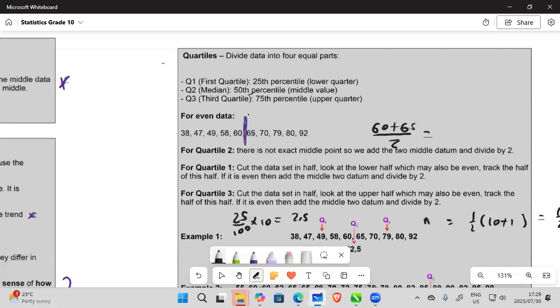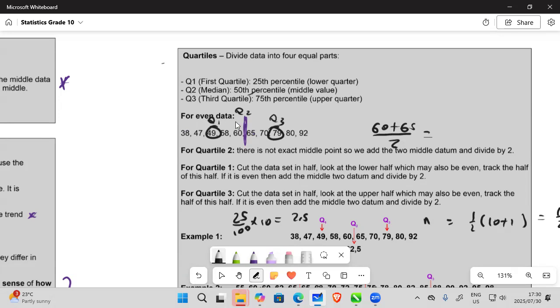Okay. Once you have that, to get what we call quartile 1 and quartile 3, it's very straightforward. After I found this, you'll basically already have the lower and the upper parts of the data set. So this is what we call the lower half and the upper half. From the lower half, how many points do we have here? We have 5. So quartile 1 can just be read from it because it's odd. There it is, 49. And the upper half is the same story. There it is, 79. So now we've got quartile 1, quartile 2, and quartile 3.